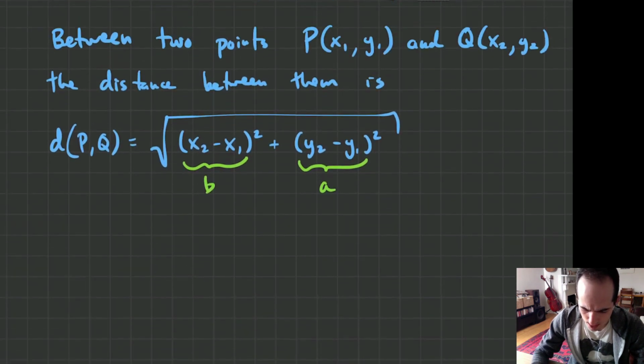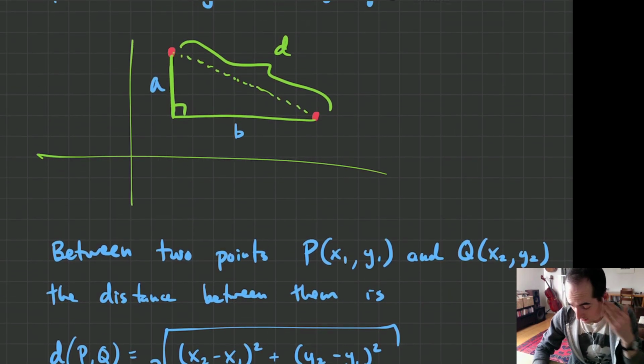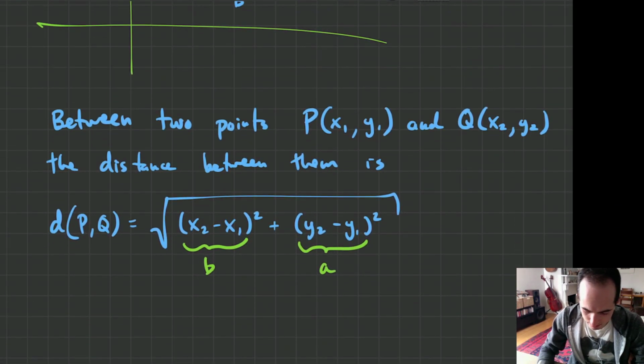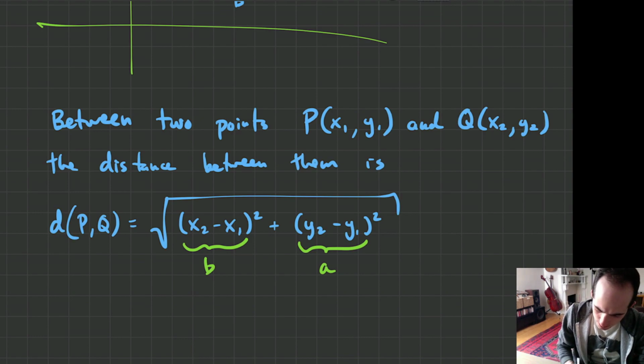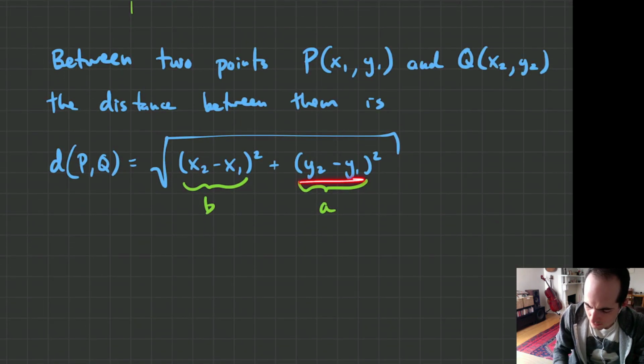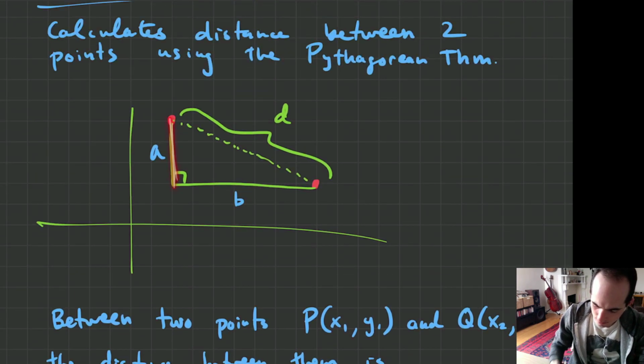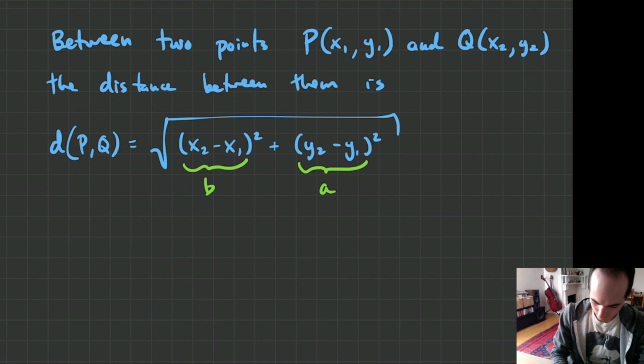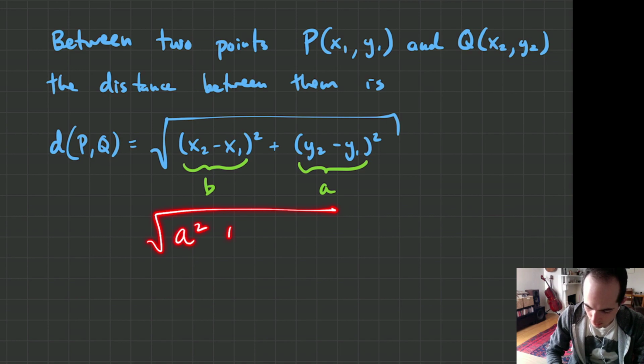So if we just scroll back a little bit, let's take a quick peek at what the formula is. The distance between 2 points, P and Q, that have coordinates x1, y1, and x2, y2, would be, well, really what we're doing is we're taking the difference of the x values and then squaring them, because that's kind of like what this b would be here, right? And then we're going to take the difference between the y values, that would be a right here, and then we're squaring that. And then we take the square root of it, right? Because it's pretty much like the square root of a squared plus b squared. That's really what we're doing.